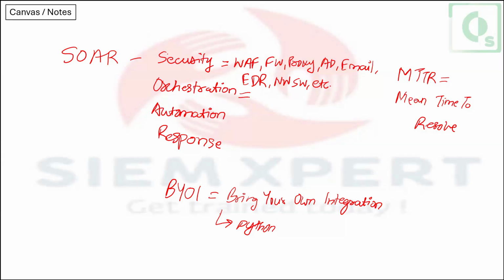The main agenda of having the SOAR is to be able to tackle the critical and the very high severity incidents, and that feasibility is what we achieve by using the orchestration. When I say automation, that's what it means. The third pillar of this is automation. Whatever actions you perform manually, those actions are automated in every possible way. And definitely we're going to see how you can automate those things, what all different things we have in place as well.